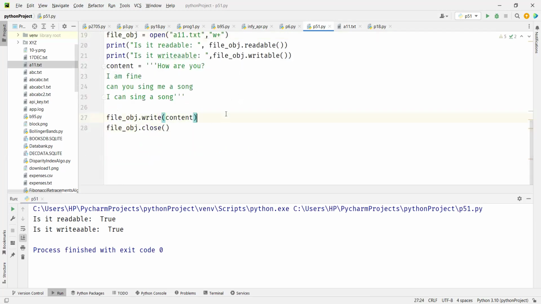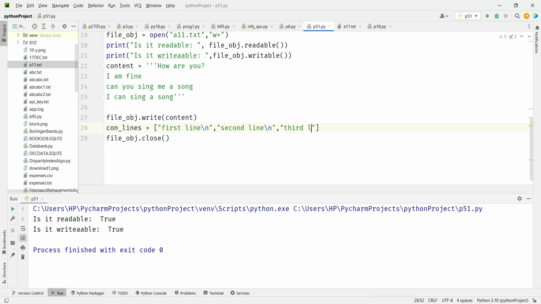Now, writelines. To use writelines, you have to enter multiple lines, in a list format. So here I'm saying first line, and you give backslash n for new line, otherwise it will all come in the same line. Second line backslash n.